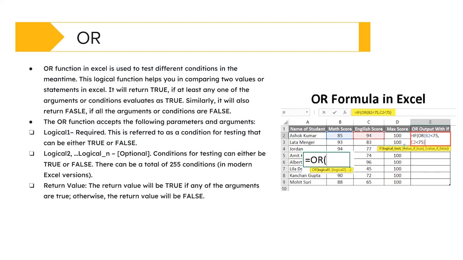Okay, so that's the difference between AND and OR. AND will return true only if all the values mentioned in the condition are true. In the same way, with OR, when you do this and you get all the things the same, then it will be true, because even if a single input is true, then everything will be true. The returned values for OR and AND are also true and false.